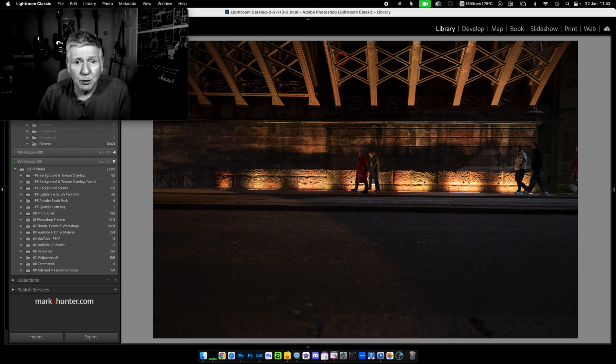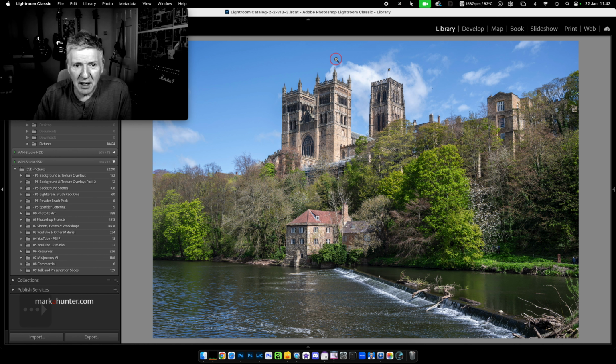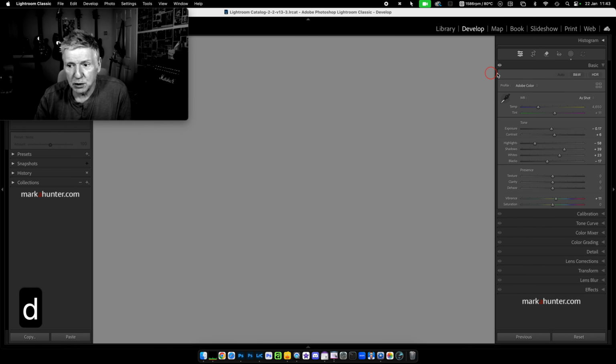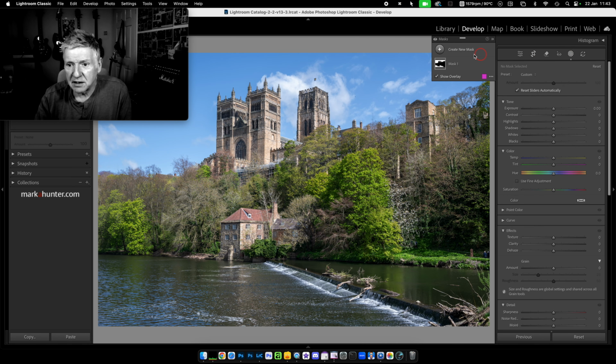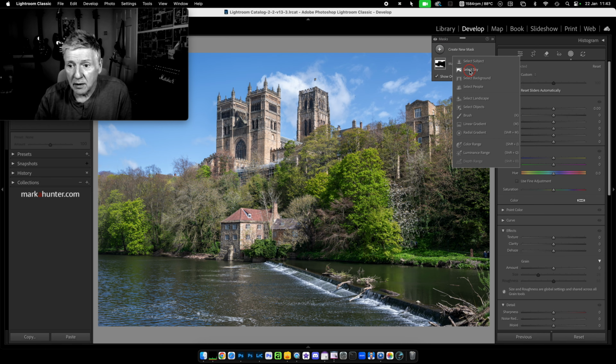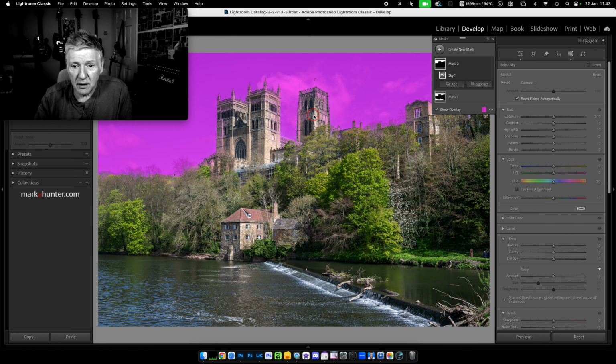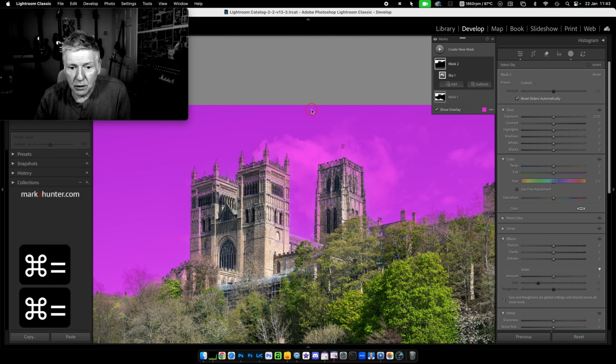The other thing before we get into it, and this is breaking my rule of starting basic and going forward, is that last week I said how masks aren't always efficient, and I used this as an example. So if I press D for my Develop module here and I choose Select Sky and zoom in with Control plus, we saw how the mask of the sky was bleeding into the towers.